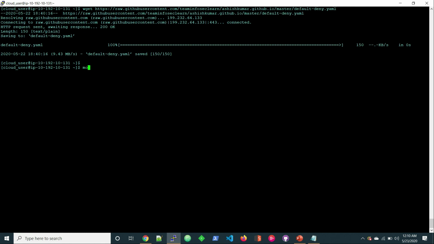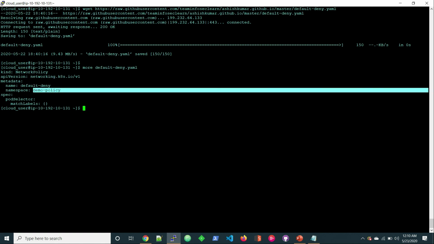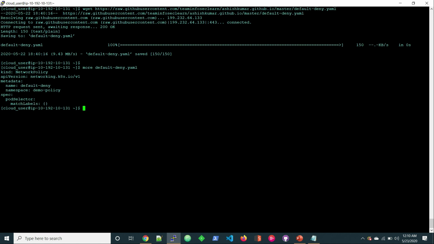So if you want to see the content, default deny YAML: the namespace is demo-policy, matchLabels curly braces, that means deny all.